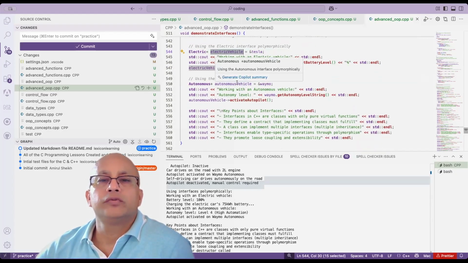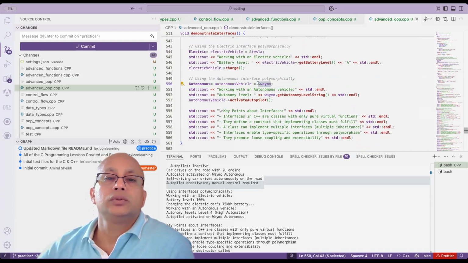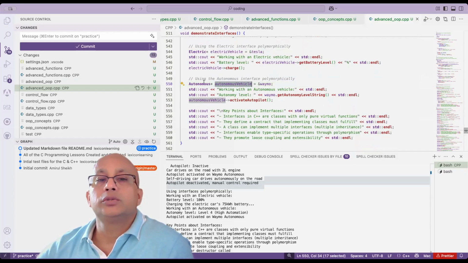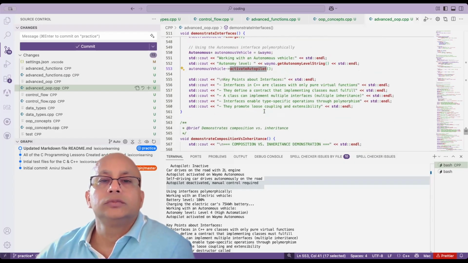Same thing, autonomous vehicle is another pointer for the autonomous base class. Waymo is the object class. The object class address is assigned to this. And using this autonomous vehicle pointer, you can call the activate autopilot.